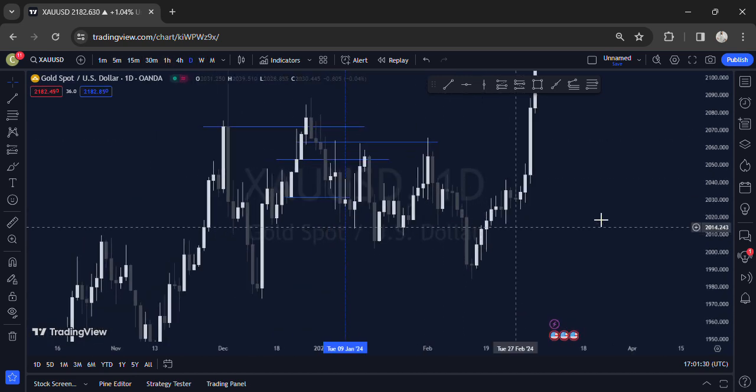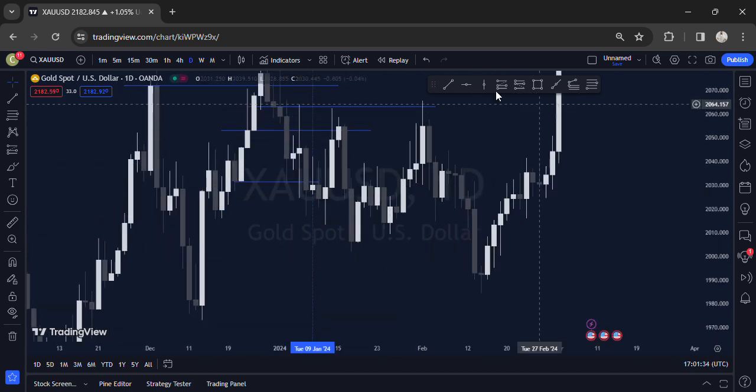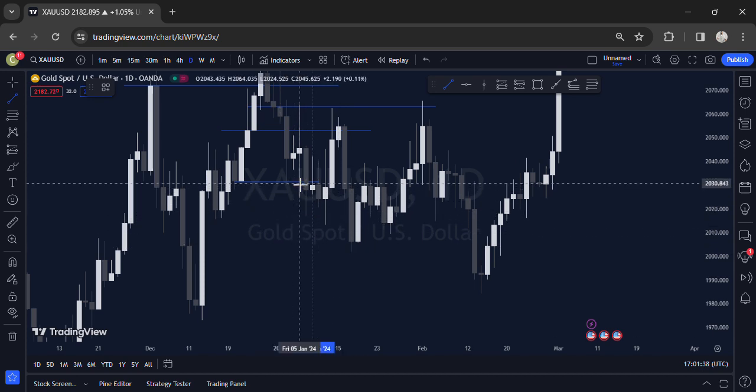Then when we get to our daily, you see that before the daily gets to that zone, the daily would have changed to a daily bullish storyline. I'm very sorry about that. A daily bullish storyline. So as you can see right here, the daily gave us a breakout right here, and for this particular daily to get to that 4-hour zone up there, the daily would change to a bullish storyline.